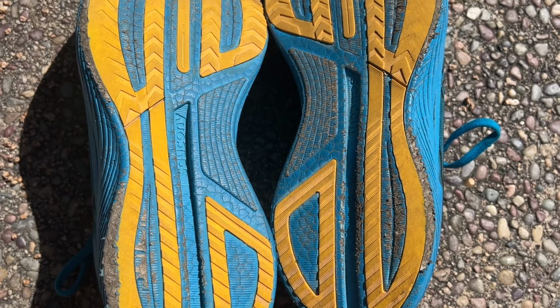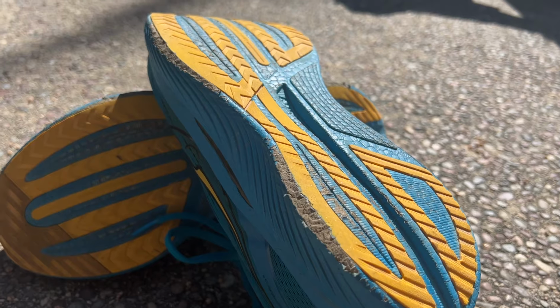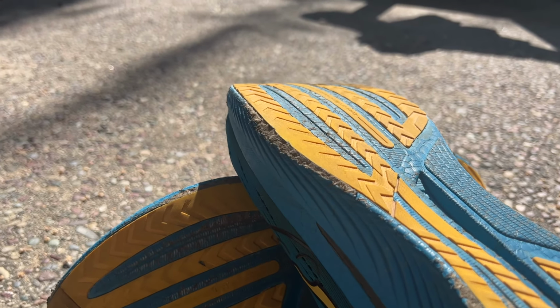My shoes always wear on the lateral edge, and so when I take a look at both of these shoes, the wear patterns are very similar to how I normally run. But the rubber on the outsole still looks really, really good. There's definitely noticeable signs of wear, but it's not breaking down like I had originally thought. Secondly, the exposed midsole that's on here, it's holding up absolutely phenomenal.